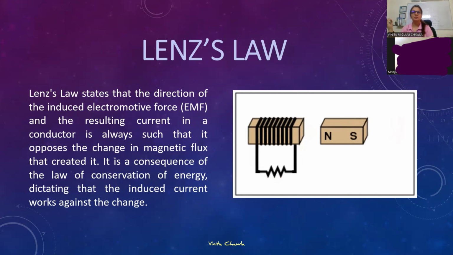So Lenz's law states that the direction of induced electromotive force and the resulting current in a conductor is always such that it opposes the change in the magnetic flux that created it. It is a consequence of the law of conservation of energy, dictating that the induced current works against the change.